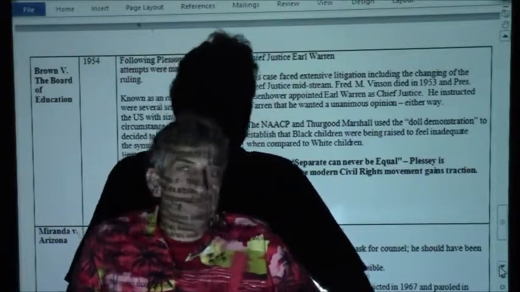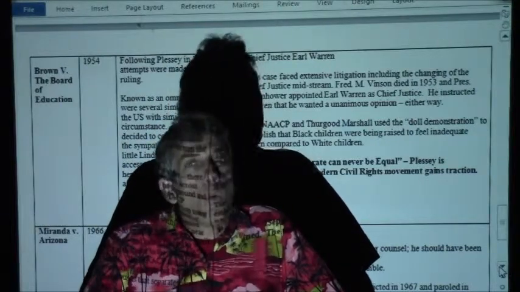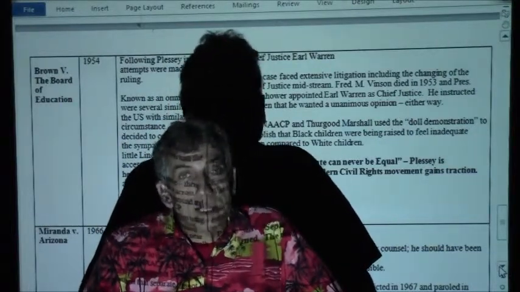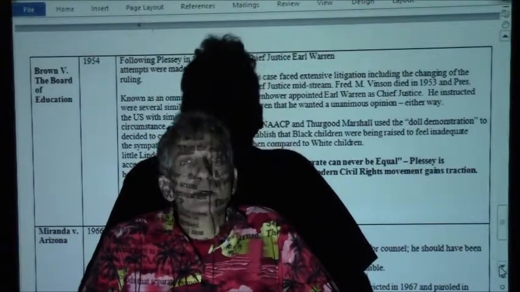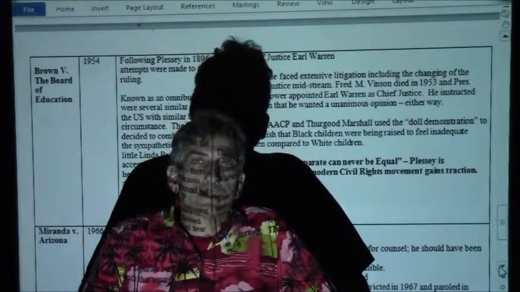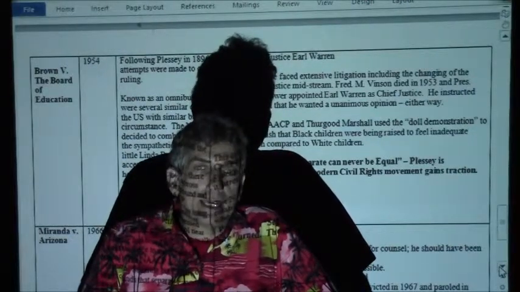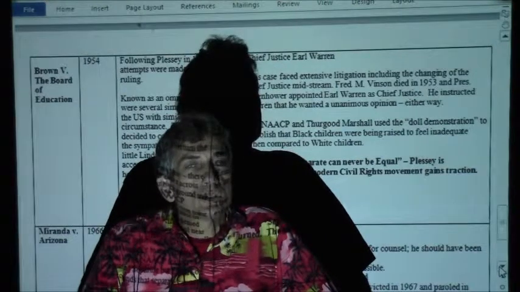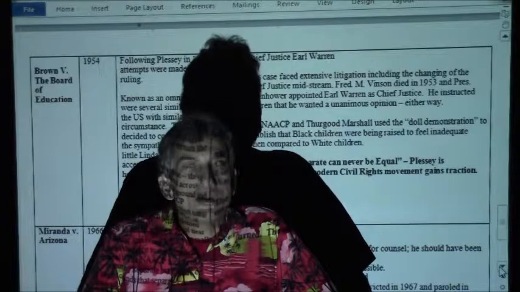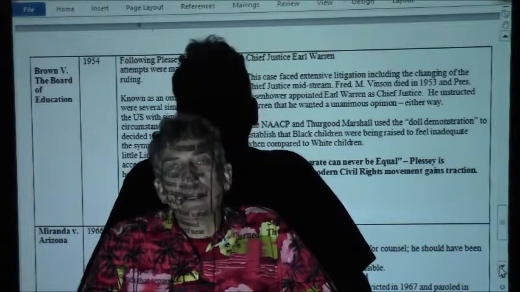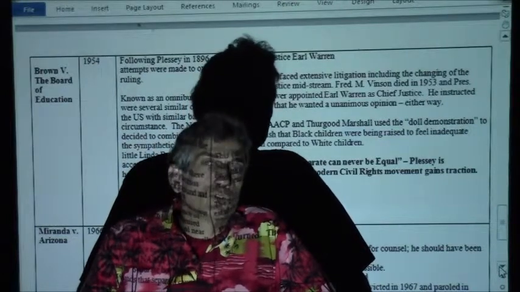And with the parents' permission, these children were interviewed. And when they were interviewed, they were asked, amongst other questions, why did you choose the white doll over the black doll? And the reply, in almost every case, to paraphrase, is that the white doll is better. Now, where would children get an idea that white is better than black? Even if they're going to schools in which they're being taught that they're equal. The message is not coming out. The message is not working. They're leaving these schools feeling inferior to white children.